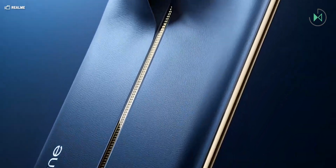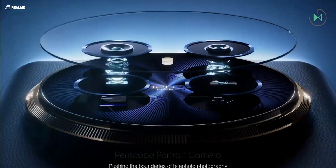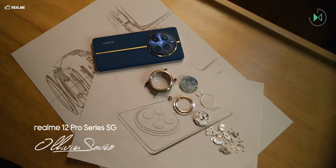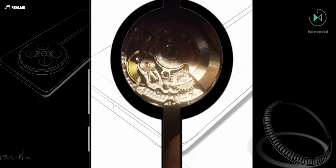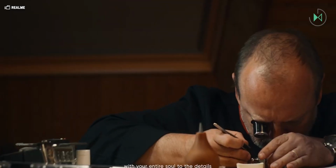But that was not the only model presented. Realme also presented the Realme 12 Pro. It is quite similar to its big brother, but with the main difference of integrating the Snapdragon 6 Gen 1 processor. In addition, it has a 2x telephoto, unlike its big brother that has 3x, but the sensor is a Sony IMX709 of 32 megapixels. The front camera also drops in resolution, reaching 16 megapixels, but the rest of the features are very similar.